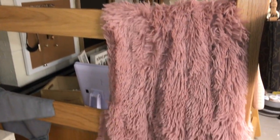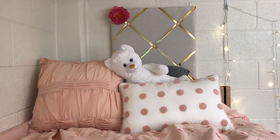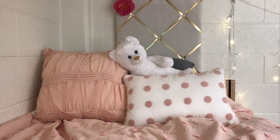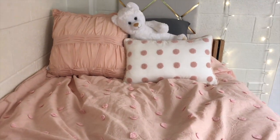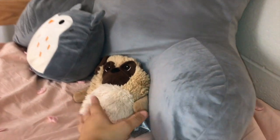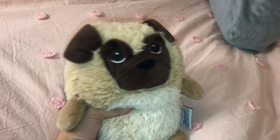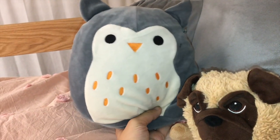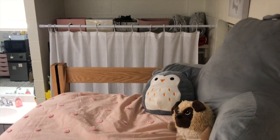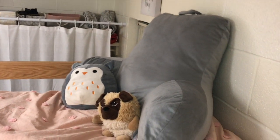On the way up to my bed I have this fluffy blanket from TJ Maxx. Here's a close-up of my bedding — just the two pillows that came with the set, a teddy bear from Marshalls, and a photo board from Target behind it that I still need to put photos in. On the back half of my bed I have a backrest pillow for studying, a little dog that heats up for snuggling or cramps, and my airplane pillow — it has some makeup on it because I sleep with it on the plane. That's pretty much my dorm room — here's a quick overview from the top of my bed, which looks a little different from up here.